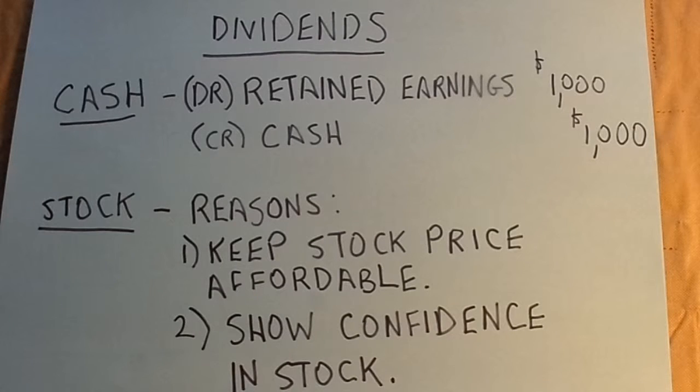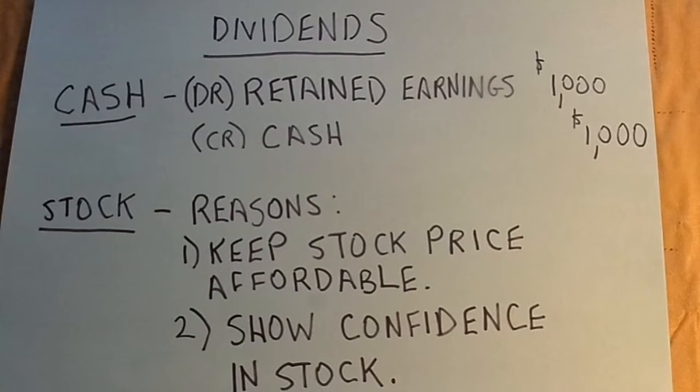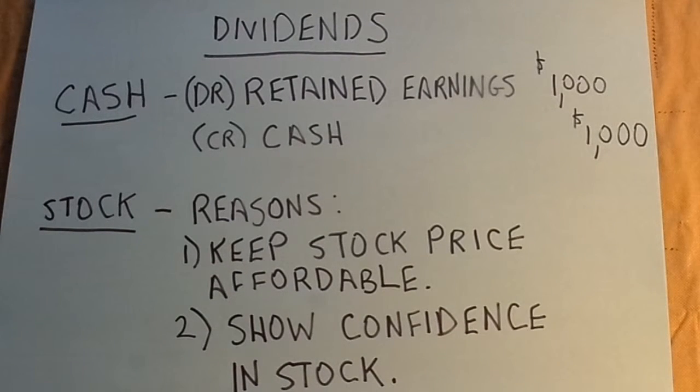Let's think for just a minute about dividends, which are a major part of the corporate stuff. So if there's a basic cash dividend, this is really a simple transaction. We debit retained earnings for $1,000, credit cash for $1,000. Now, I didn't show you that if we just plan to provide a dividend, we will debit retained earnings and credit something like common dividend distributable.